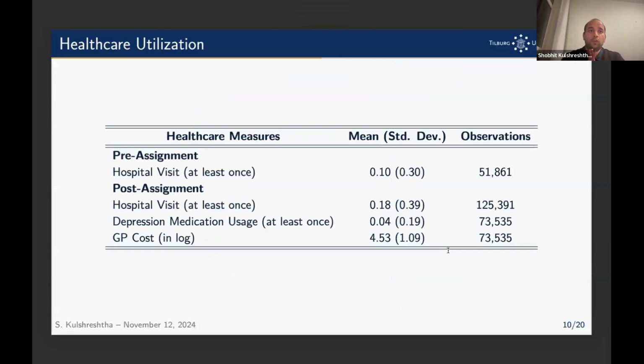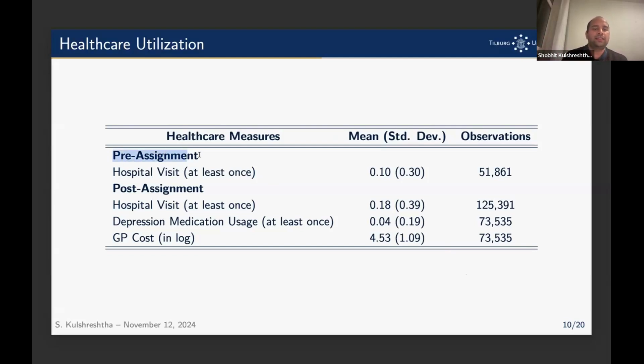Now, to explain how I test my identification strategy, I first need to tell you what information I have. The first thing is I'm using the hospital visits during their time at the reception center to assess how much healthcare they might need, and if they have a higher healthcare need, whether they are assigned to a municipality where the healthcare facility is better. That's how I'm going to test this assignment assumption.